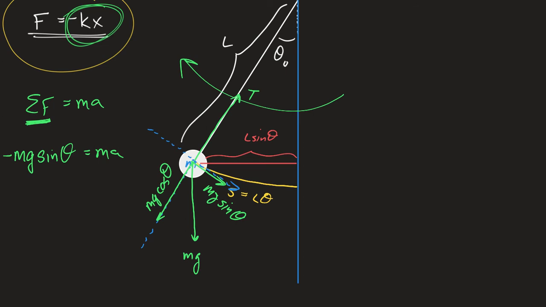It opposes the direction of theta. Even though theta is buried in the sine, I could put a little theta hat there if I wanted to indicate that it's opposing the direction of theta. The problem is that I don't want this to look like something times sine of theta. I want this to look like a constant times a distance. So I'd like to write this in terms of a distance, and I can write sine theta in terms of a distance. Looking at my picture, sine theta is going to be x over L.